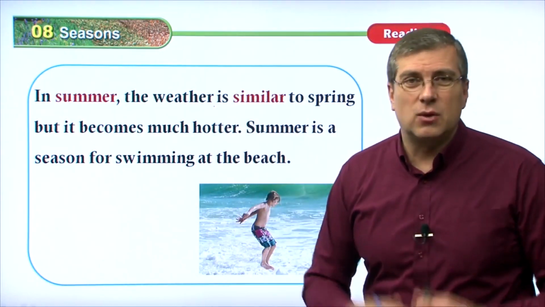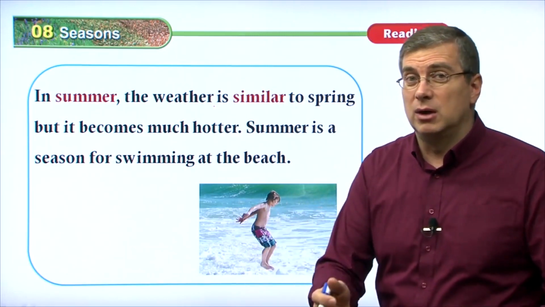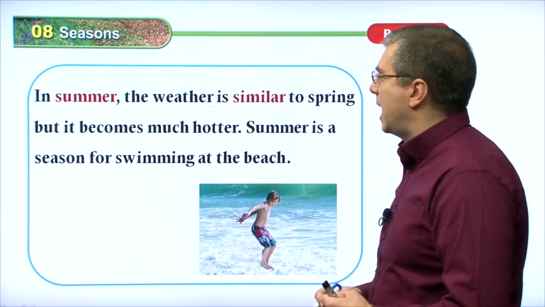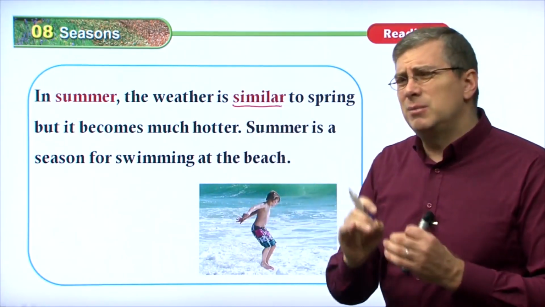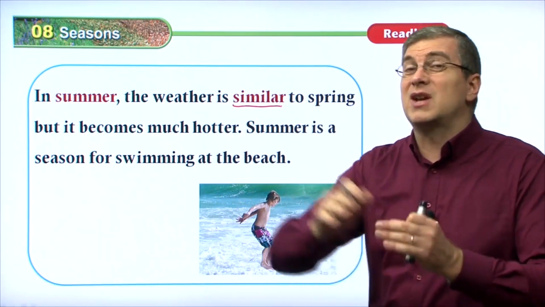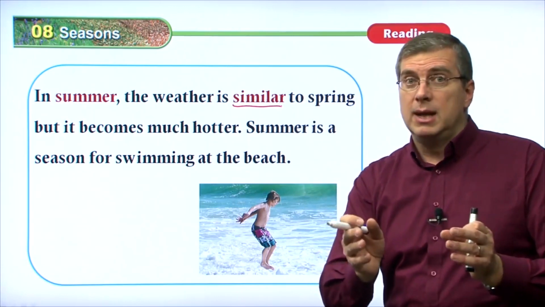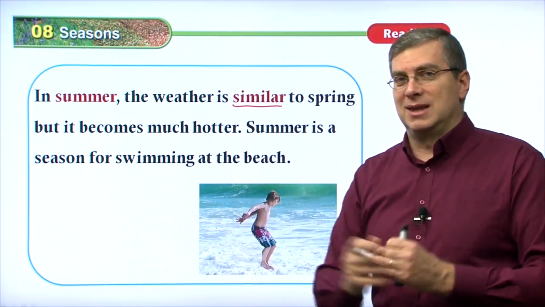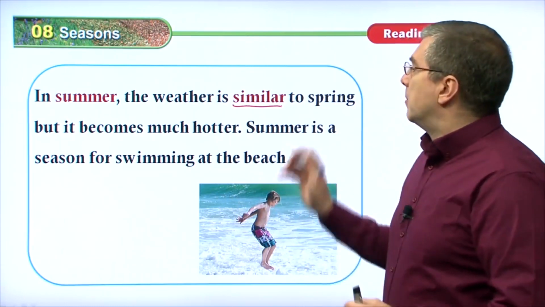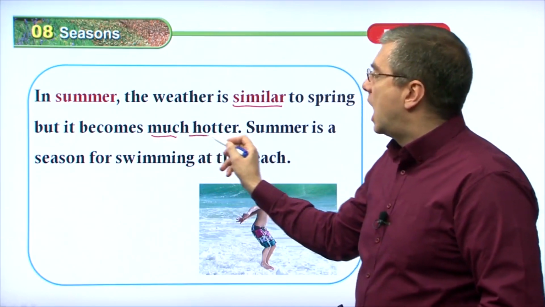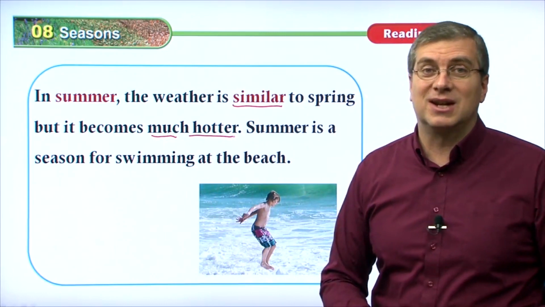What characteristics or features can we use to describe summer, right? What characteristics does summer have? Well, in the summer, the weather is similar to spring, not the same, because in the summer it's hotter. It's similar, right? It's still warm, but it's warmer than the spring. But it becomes much hotter. That's one main feature or characteristic of the summer.